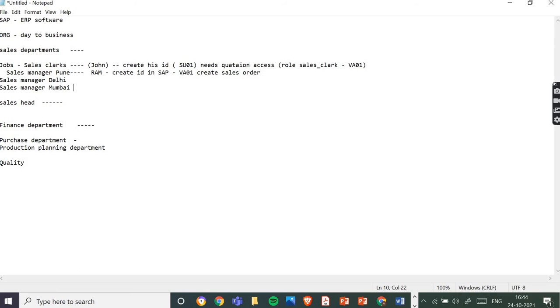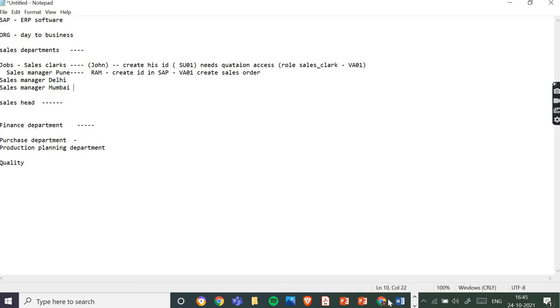Sometimes it comes through mail, and sometimes through a ticketing tool like Jira. If you have any idea about Jira, ticketing tool means a ticket gets created and you have access to this ticketing tool. If you open it, the ticket will be assigned to your queue. Based on the queue, you create the user, assign the role, and then you can close your ticket. So sometimes it will be a ticket system, sometimes the mail system. Okay, got it.